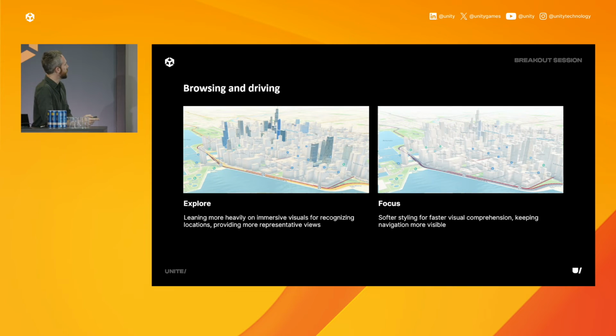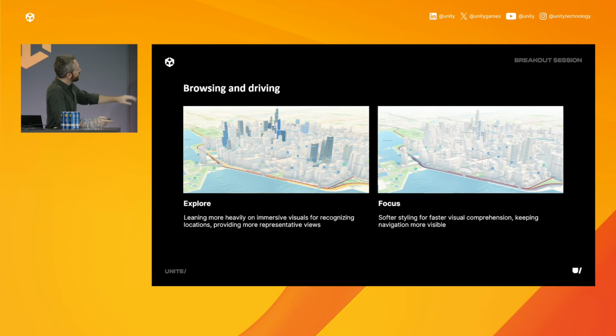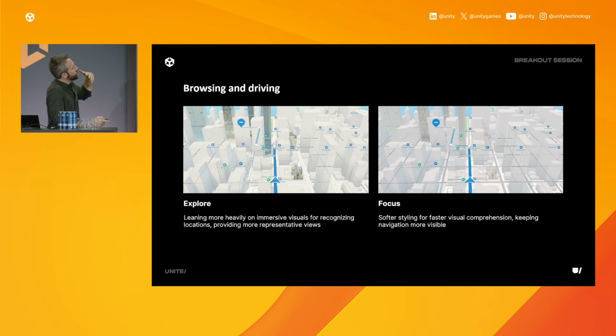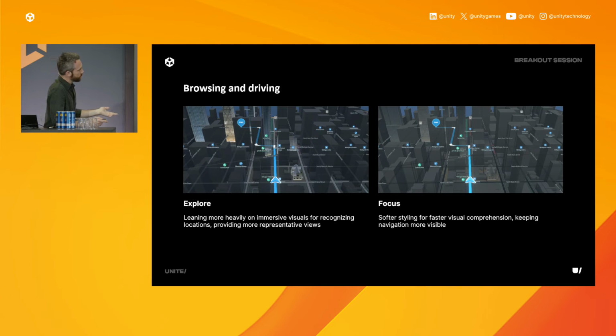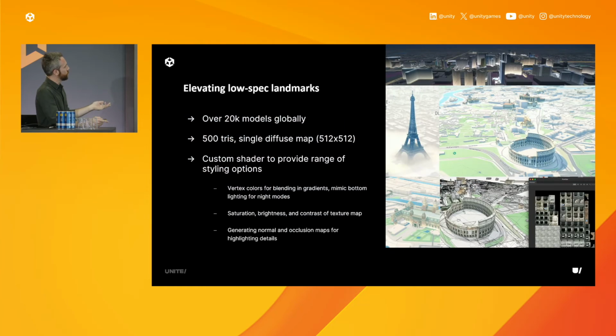A couple of different examples of that. So on the left, again, the same two styles. I can see the traffic incidents a little bit. I can see the road network a bit more. And this is a way to, if I have a route, okay, I could see the landmarks, but they're a little bit down-tuned. I could focus on the task at hand. Same thing in a night mode, where I could imply a sense of nighttime to the landmarks using a custom shader, which I'll talk about in a second. But then I could customize it and down-tune it again to keep the task focused.